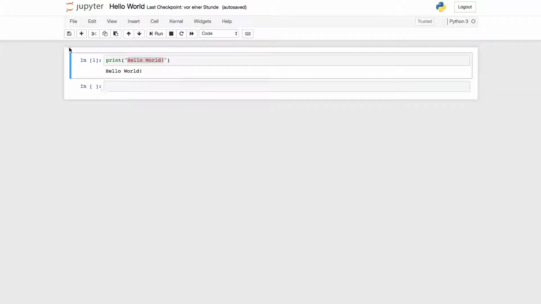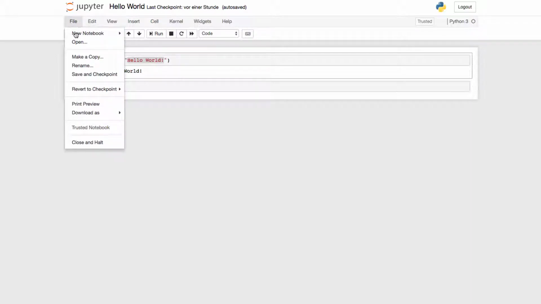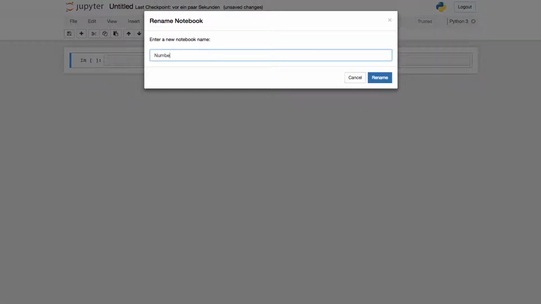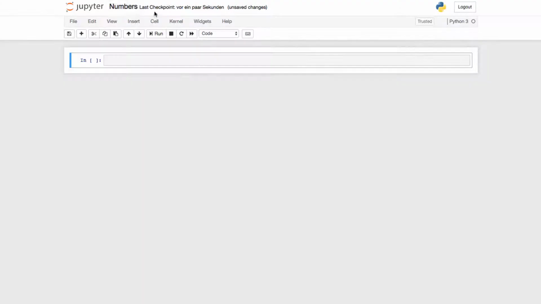And if you want to create a new file, you can go to File, New Notebook, and then select Python 3, and that will open up a new tab. And that's what we're going to do now. So now we're going to work with numbers, and I'm going to call this notebook numbers straight away. Now in my files, it will be available as numbers, and you can simply select the file numbers from the course materials if you want to compare the code with your code.